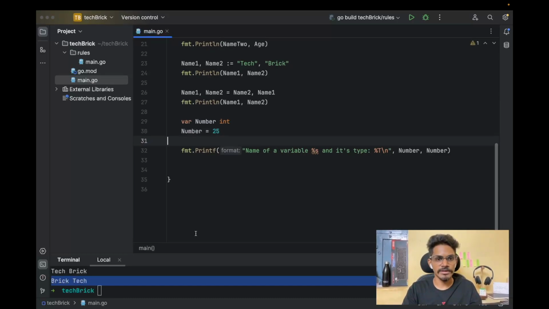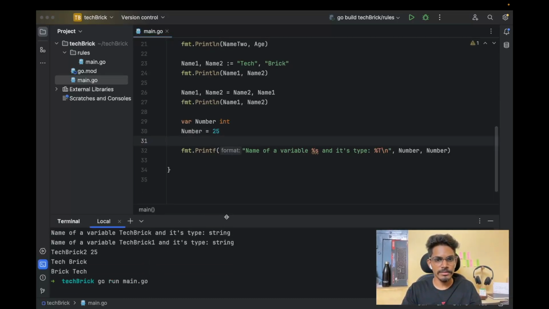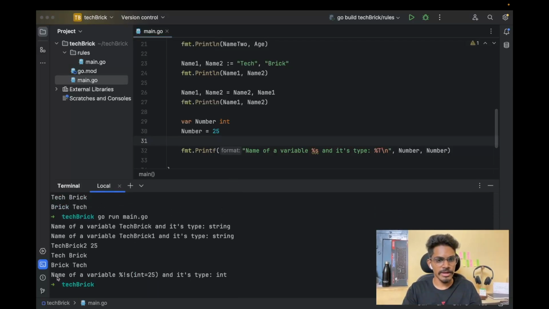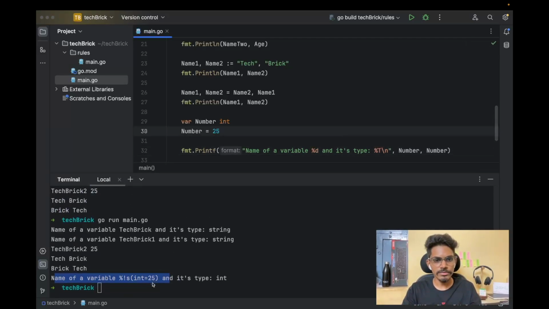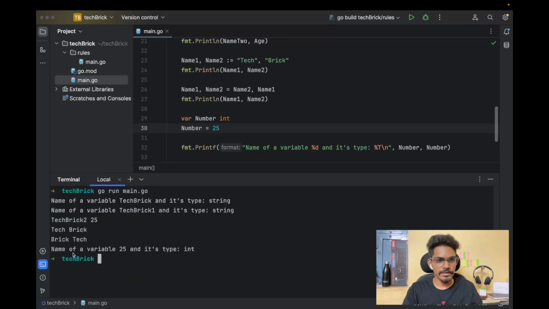So now the error is gone. Let's try to print. So the name of a variable, okay, my bad, %d for integer. Let's run it. So number is 25 and its type is int.